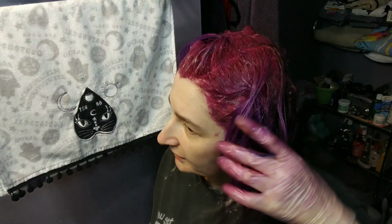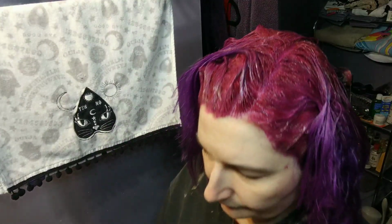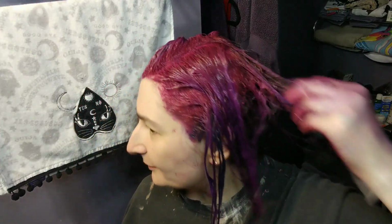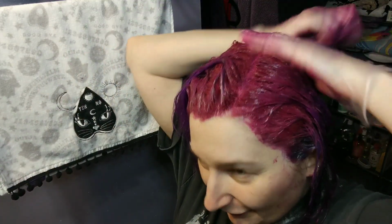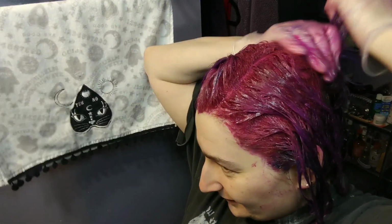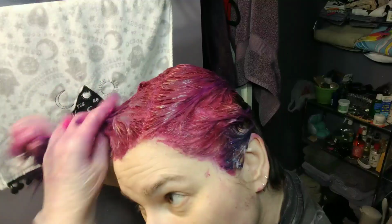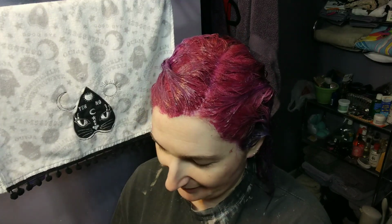So my next part is I'm going to put the pink in the ends. That's this one here. I've totally messed up the blue on this side. It's going to be more purple than anything, but that's okay. This is always sort of a crapshoot for me. I never know how it's going to come out in the end. Okay, that's all the color on, and I've made a bit of a mess of myself this time around.